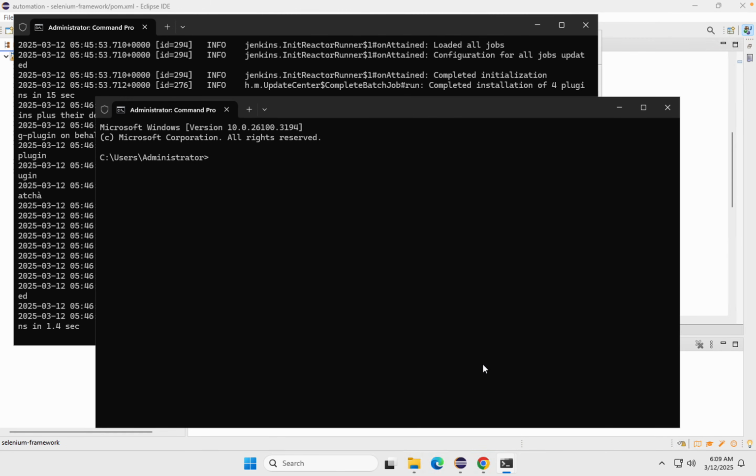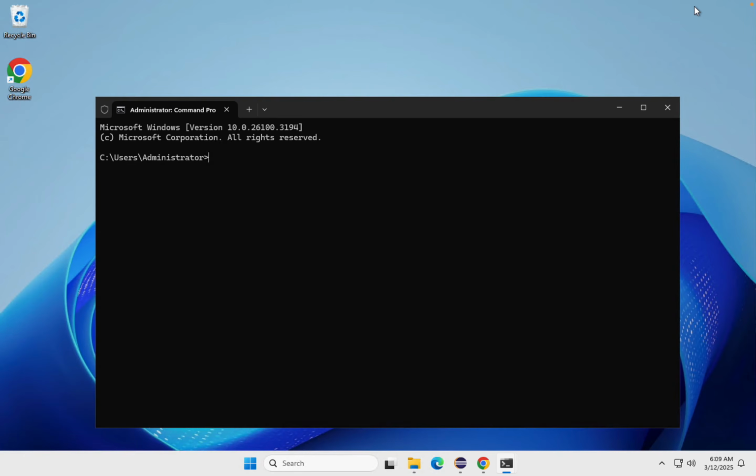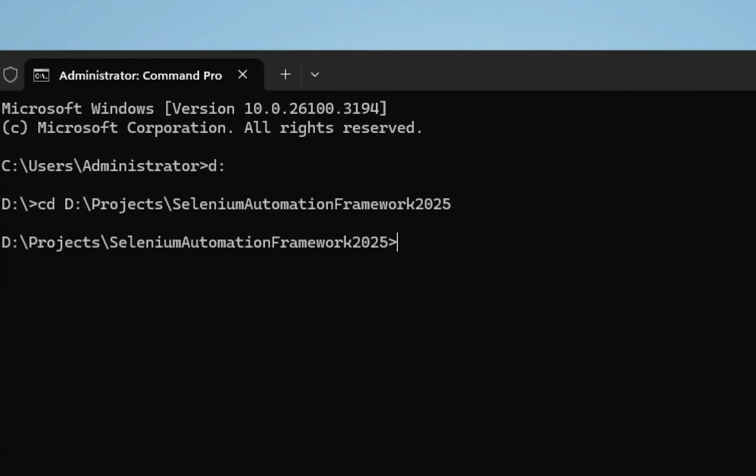I can get it from here also. So I have to first go to the location of my project folder. My project folder is on D drive, so first I will change the drive saying D colon and hit enter. I'm on my D drive now. Now I will say cd, means change directory, and give the location of my project folder.